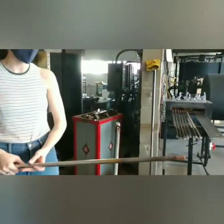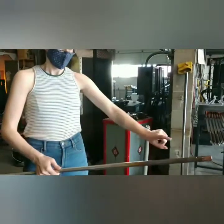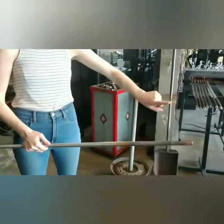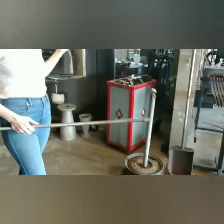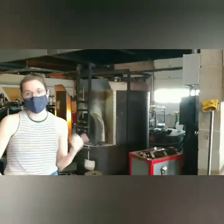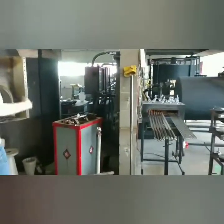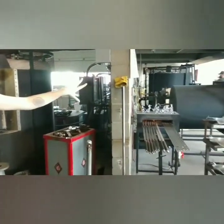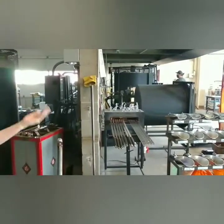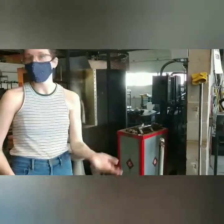So what we're going to be working on is this solid punty — it's just a solid rod. Here it's fully room temperature and safe for me to hold. Where you start to see discoloration, that's where it's definitely really, really hot and I would never touch that. The furnace — this is our main glass molding furnace. It rests at 2100 degrees and that's the temperature where glass is really molten. And then once you pull glass out of the furnace, it's always cooling down. So we have these smaller reheating chambers that I'll keep going back to to get more heat into the glass. You sort of have to keep working the heat back in so you can keep working with it.